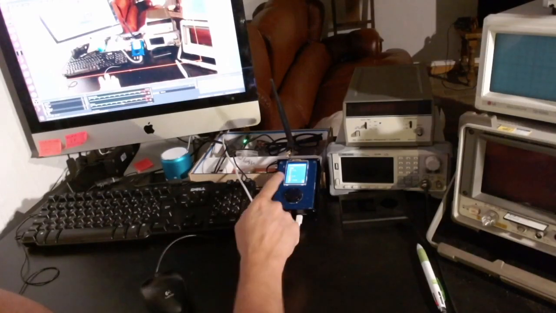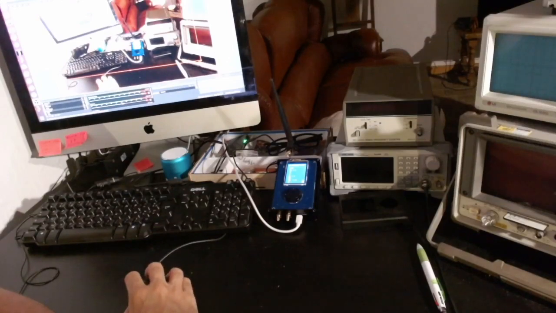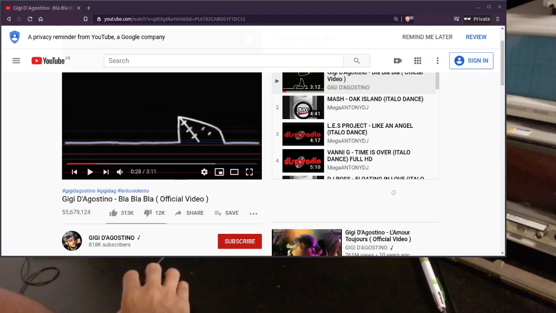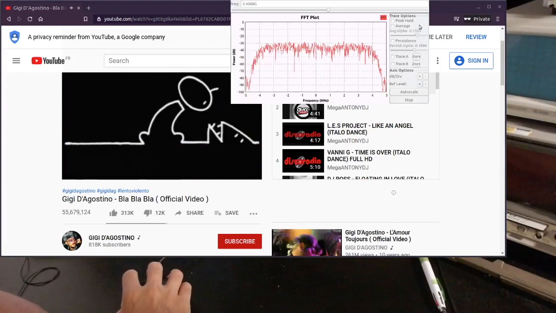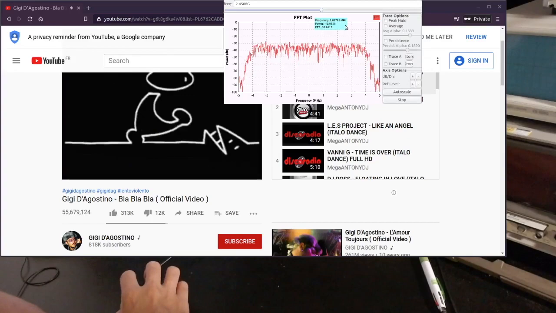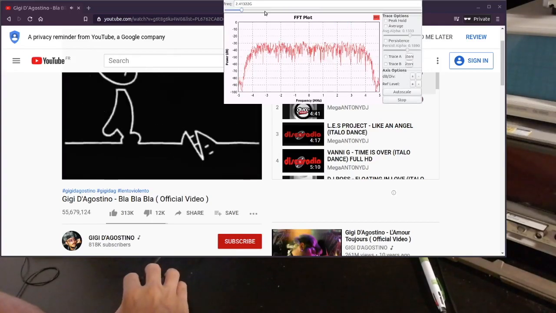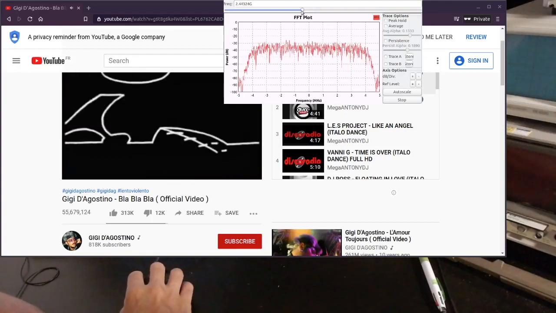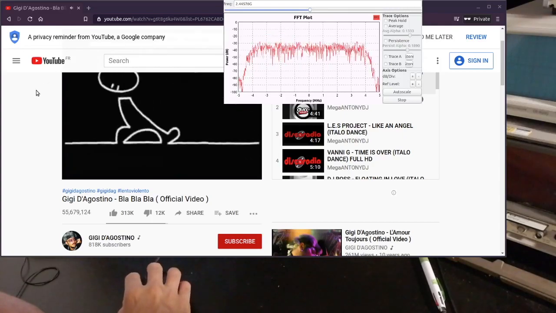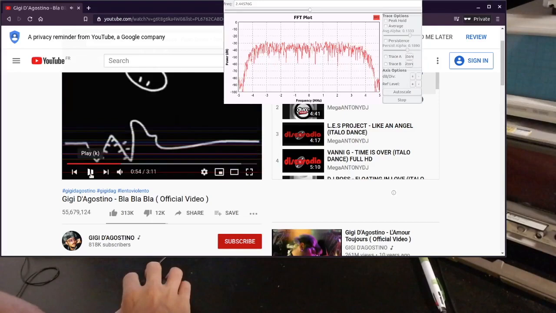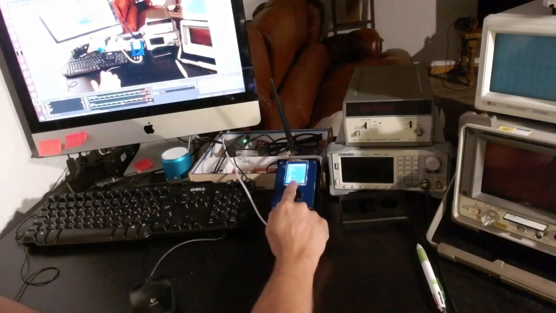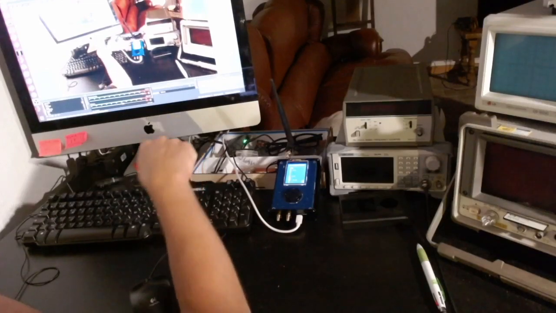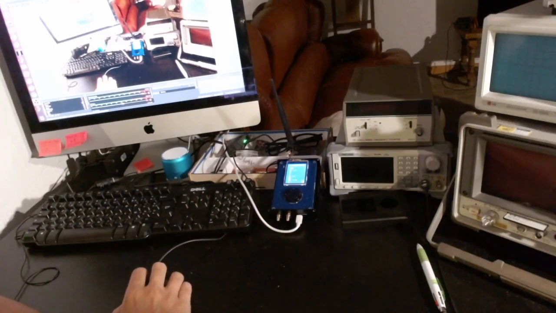Anyway, I'm still emitting noise, and let me show you what happens on the Bluetooth. So I'm going to the browser and start some music here. Okay. And if I go to my app and I try even to move the frequencies, as you could see, if it was not lagging too much, there is absolutely no effect of the jamming on Bluetooth either. For the same reason, it's a noise resistant protocol that uses frequency hopping.